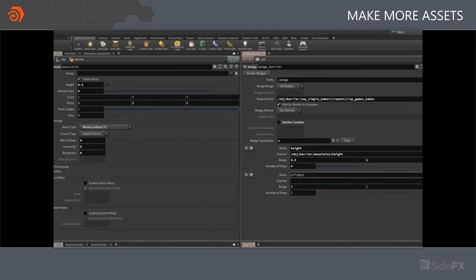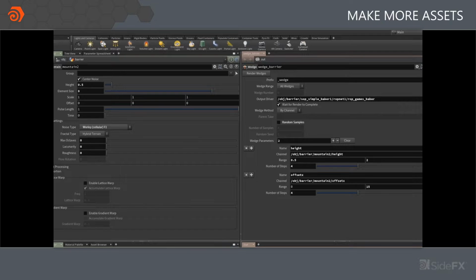We also are going to maybe change the offset in X. And again, we're going to point to that mountaintop. Surface operators, for those of you that aren't familiar with Houdini. And we're going to set a bottom range and a top range for that. And we're going to set the number of samples. And so in this case, we're going to do 4x4.